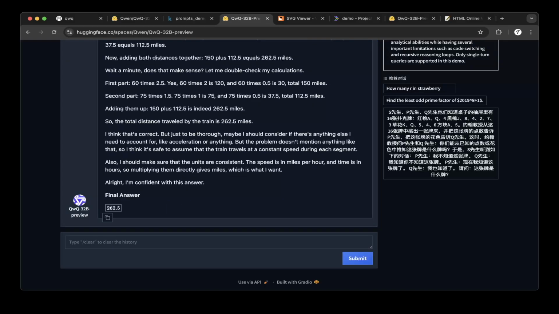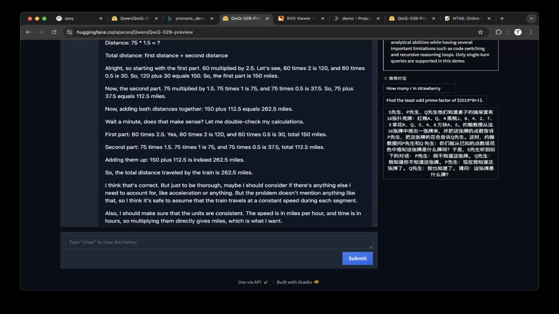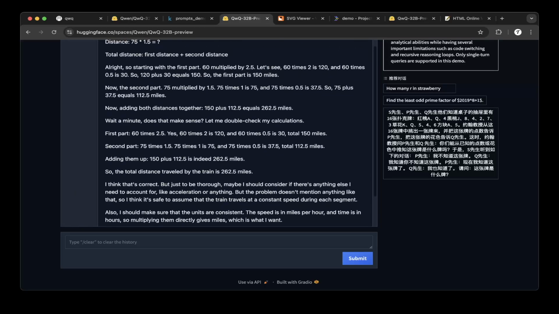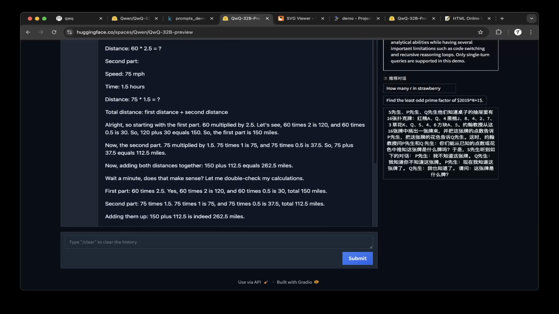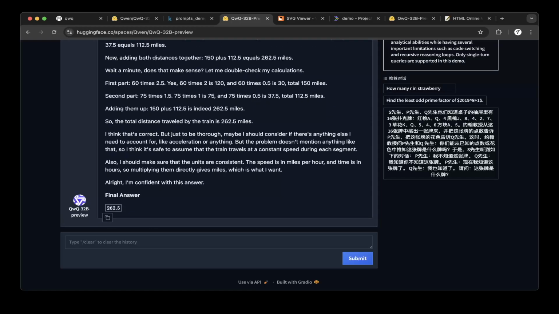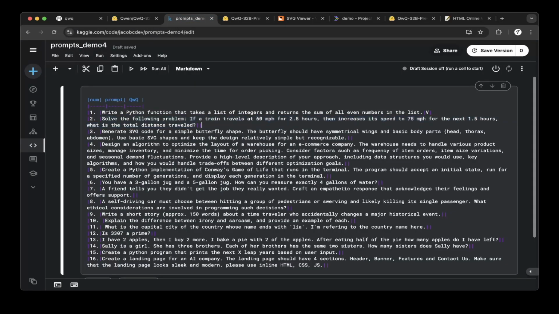This is correct. And because there's not much reasoning for this question, which is good, right? Basically, they did 60 times 2.5 and 75 times 1.5, so that sums up to 262.5. That's correct. Let's mark that as a pass.